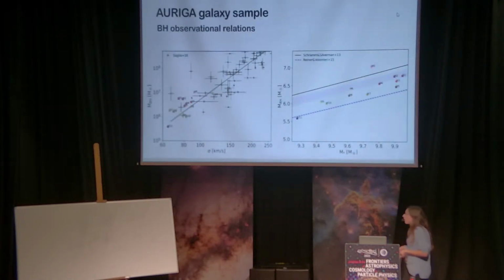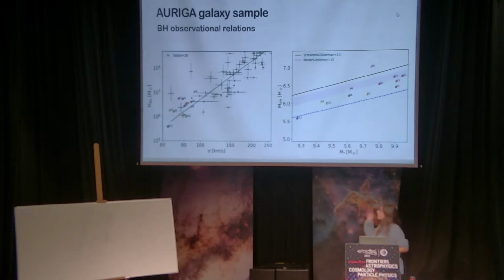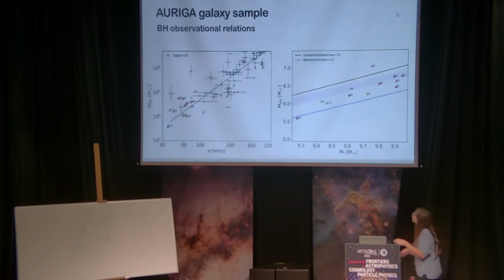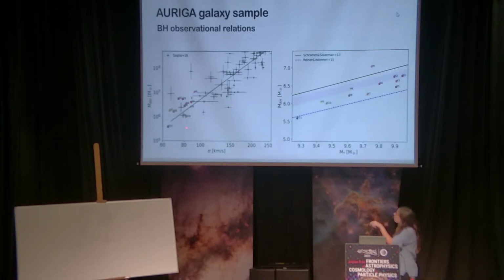So if we now take a look into the sample that hosts AGN, we can see my sample here. We see how the relation with the mass of the black hole, the observational relation, my sample follows quite well. As you see, each point is colored and numbered by the mass of the black hole. So H0 is the one with the largest black hole, then H1, H2, until H11, which is the one with the smallest black hole.